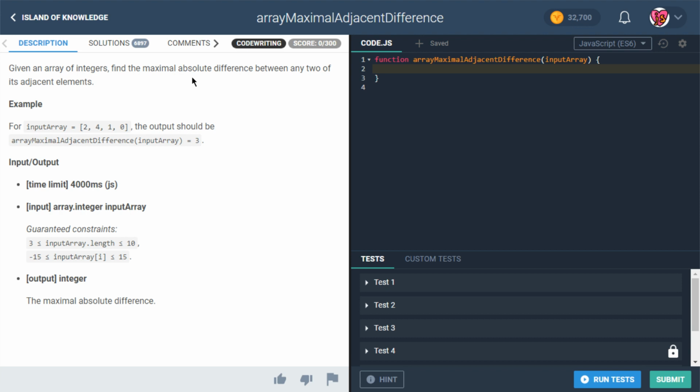And when I say non-negative, I'm trying to be careful about that and not just say positive, because technically 0 is not positive, and the absolute difference may be 0 if we had 2 and then another 2, for example. Okay, and then maximal, I think that's probably a little more self-explanatory. We're trying to find the absolute difference between adjacent elements that is bigger than any of the others.